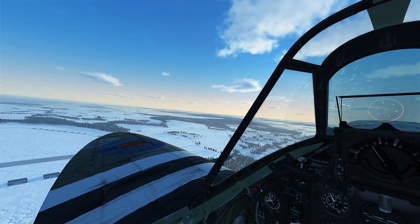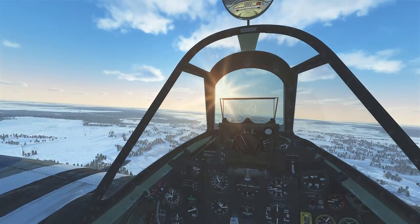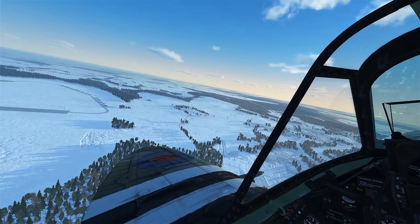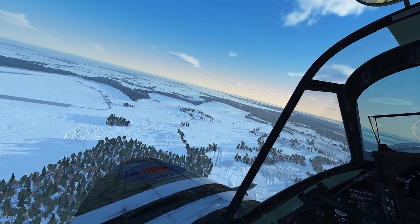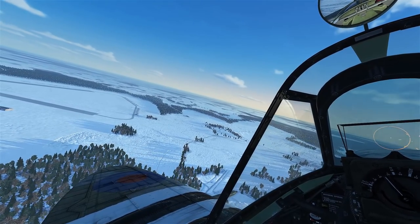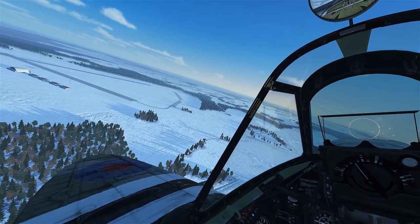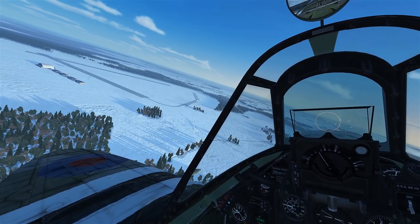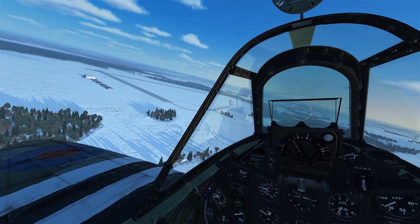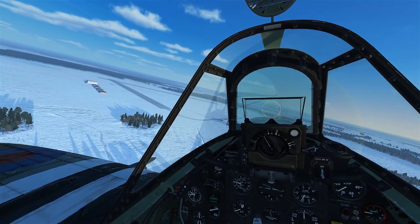As we're approaching the end of downwind, we can then drop the flaps, and we're going to look at how to do a gliding approach today. So we drop the flaps, we're going to cut the power to idle, and begin our turn towards the runway, maintaining an approach speed of 105 mph. As we start getting near the final, we're going to set our RPM to maximum, and continue our glide towards the runway.